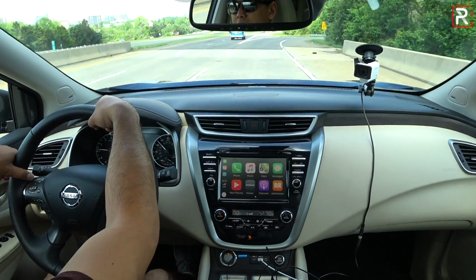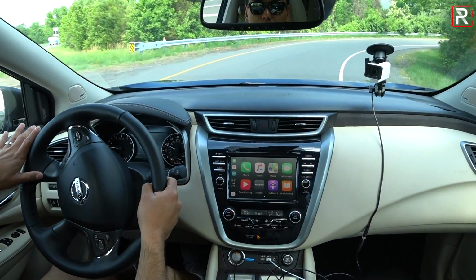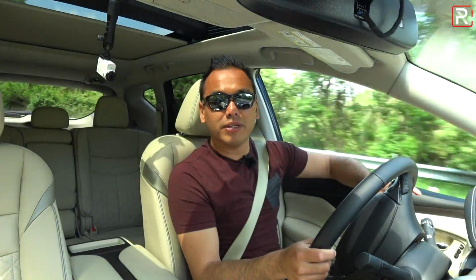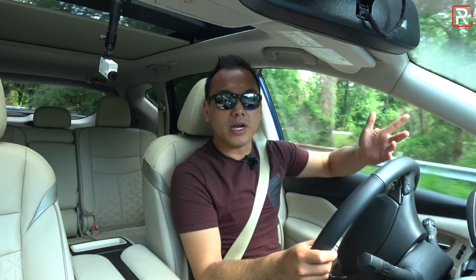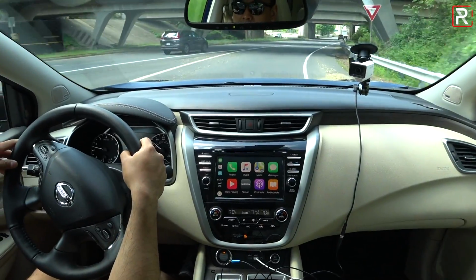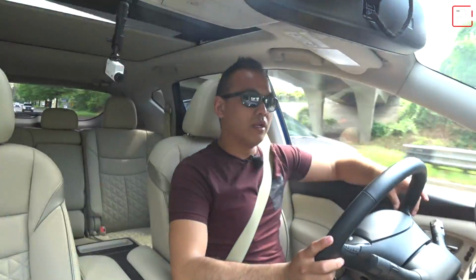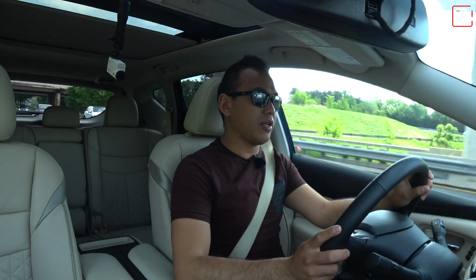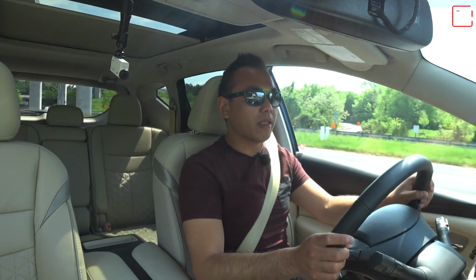Now let's take this exit ramp here, and you want to slow down a lot because it's got a very softly sprung suspension, but the steering is very numb, devoid of feel. It's light, and ooh, you feel that body lean. Most people are not going to take corners in their Murano this way, but again, I have to test it to show you guys the differences. I kind of wish that Nissan would go a little bit more of a sportier route with the next generation model, especially if they want to go after Lexus. I mean, even Lexus doesn't feel this ponderous anymore, and that's really annoying.